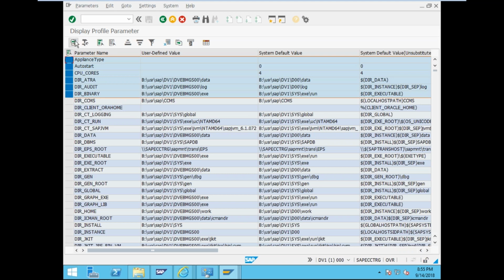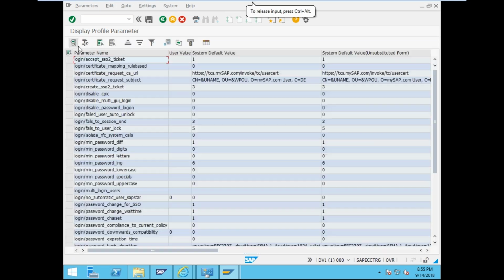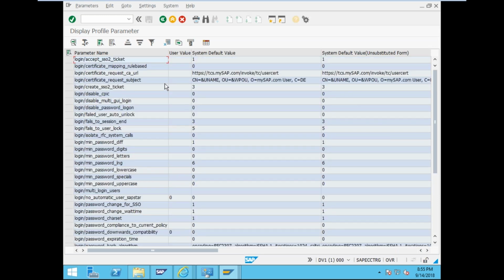If you want only login parameters, just go back. Filtering only there. Just login star. So only login parameters, I think 44 pages. These are all login parameters. Just print. So this one we are using GUI front end based, right? So that's why we are clicking this here. Yes. Now I want just printing purpose. That's fine. Just click on Control P. Now we're getting this format.